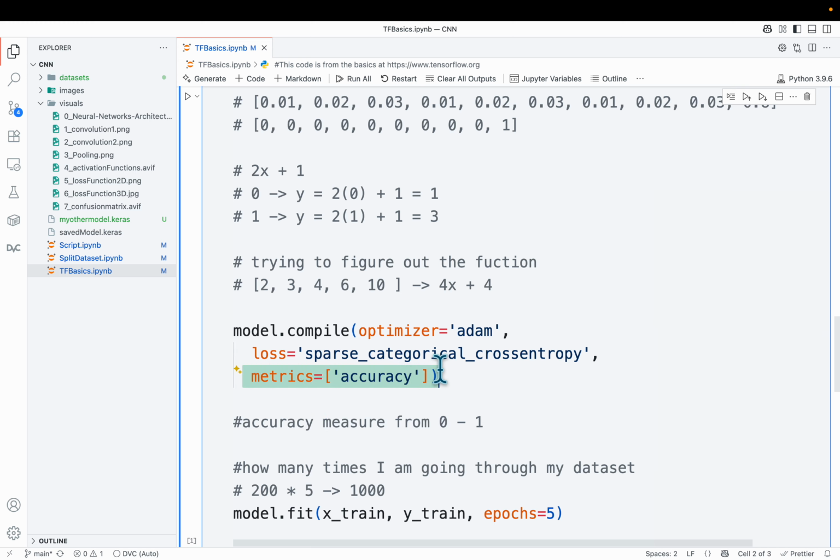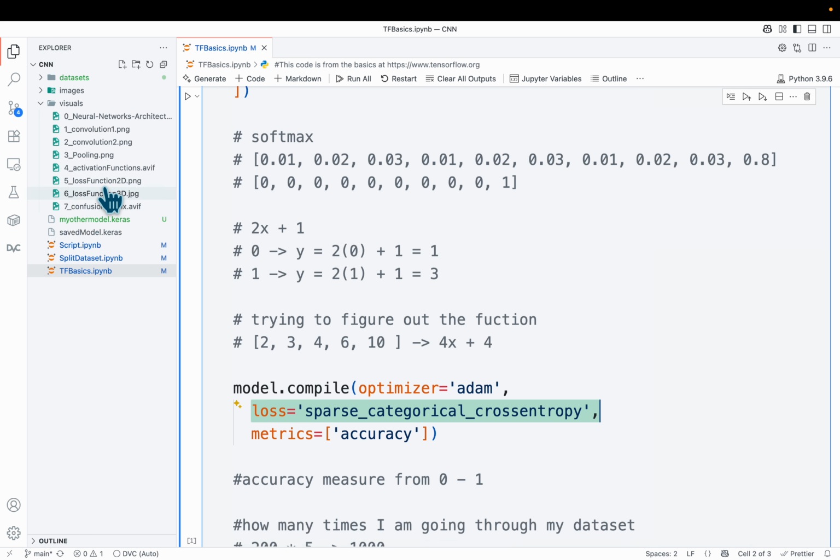Metrics, I guess, is the easiest one. Accuracy is just a value measured from 0 to 1, and it describes how accurate your model is. Loss is a small value that describes how low your model has gone if it's descending on gradient descent. And the optimizer Adam is the function that lets you get to this loss.